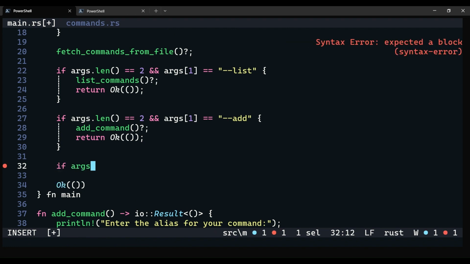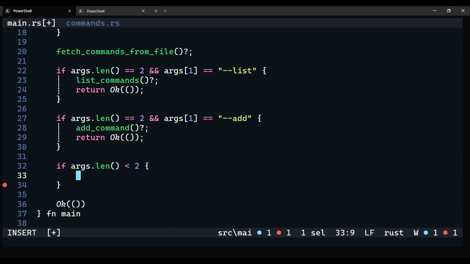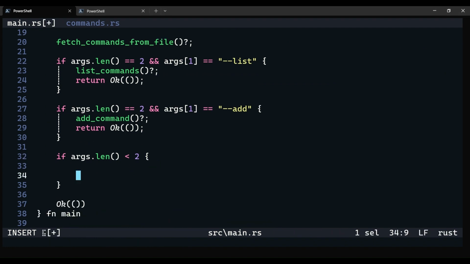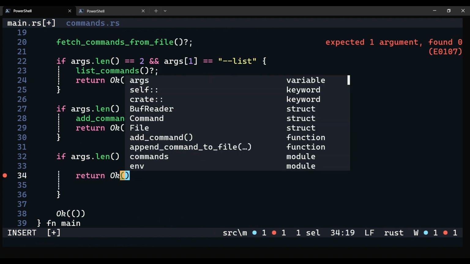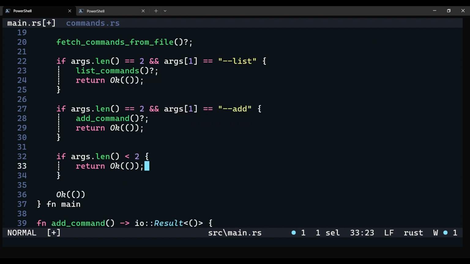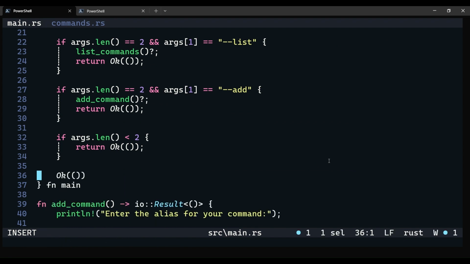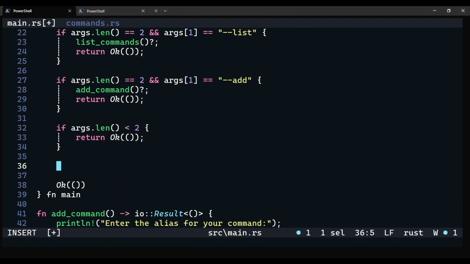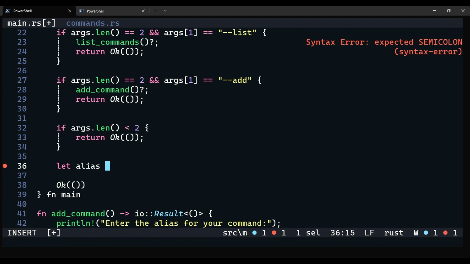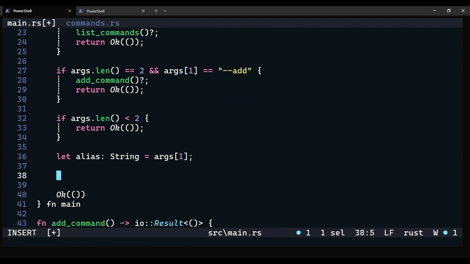So if args dot length is less than 2, then what we want to be doing is return because no argument was provided. So return with an OK. First thing is this. Second thing would be to get the first argument. So that would be the alias provided. So let alias equals to args first. That's the first argument.